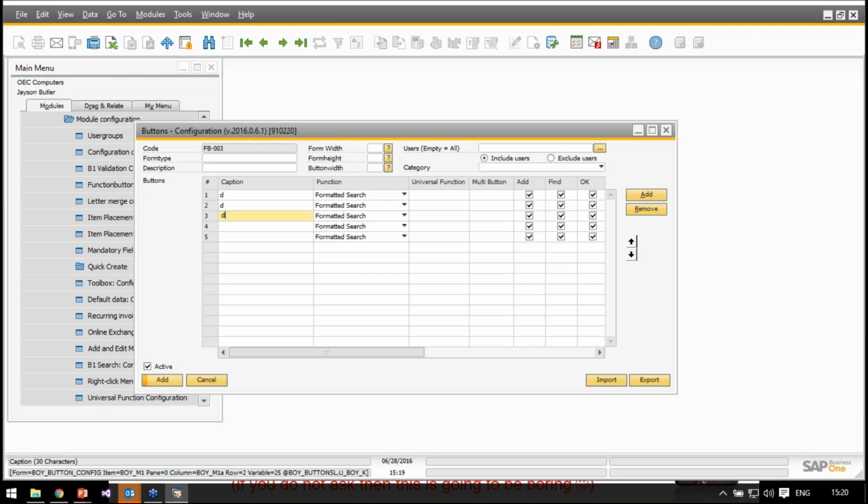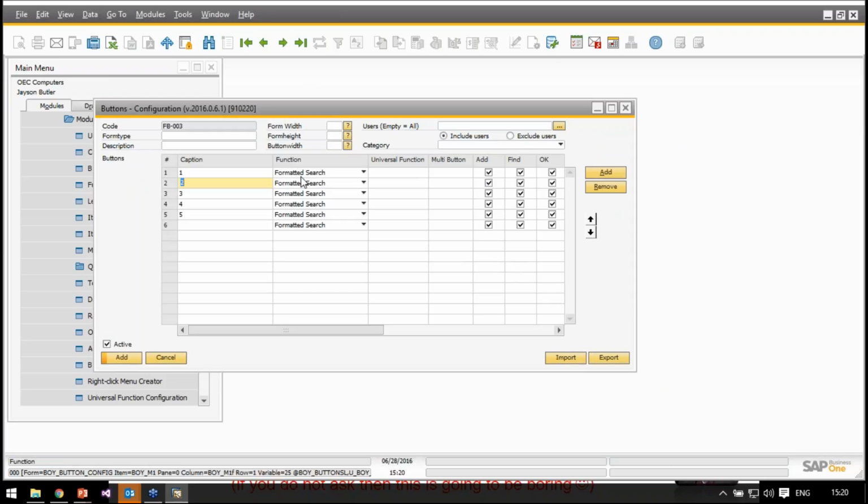An example could be all the ones that don't have a caption, for example, here. So, for example, you can put 1, 2, 3, 4, and I want to do a sum between those values. If it is greater than 20, let's say, Boyum will stop the user from adding the form.